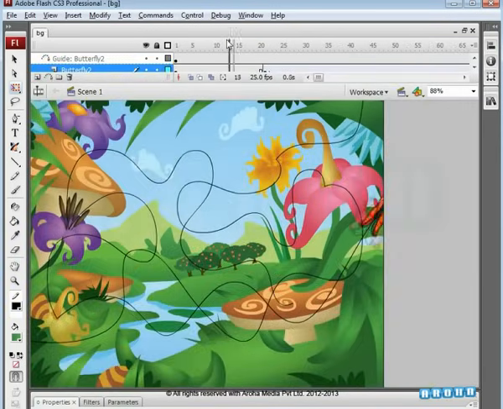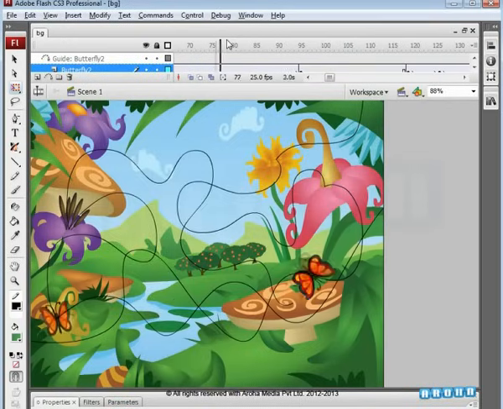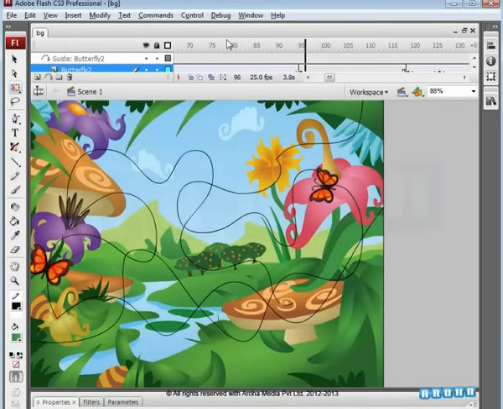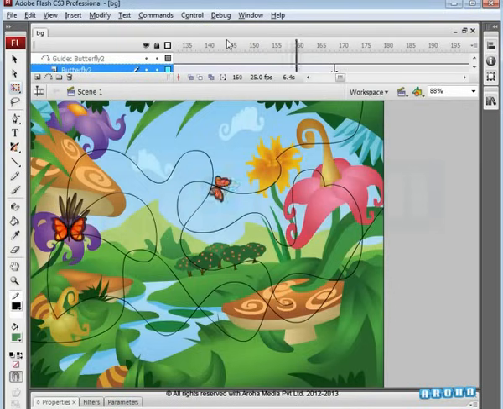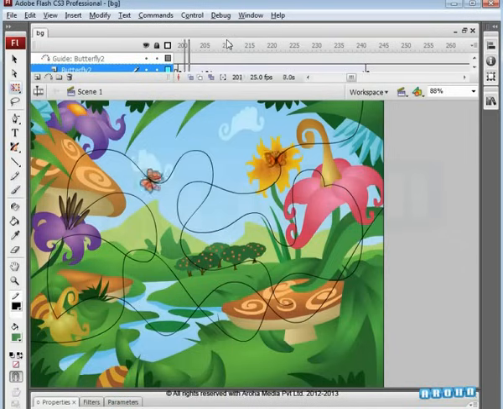While we preview the animation, you'll also observe that whenever one butterfly stops moving for some time, the other takes off and flies around. This keeps the viewer interested. This is a very important principle in animation. Something must move on the screen at all times. That's what keeps your viewer watching your animation.